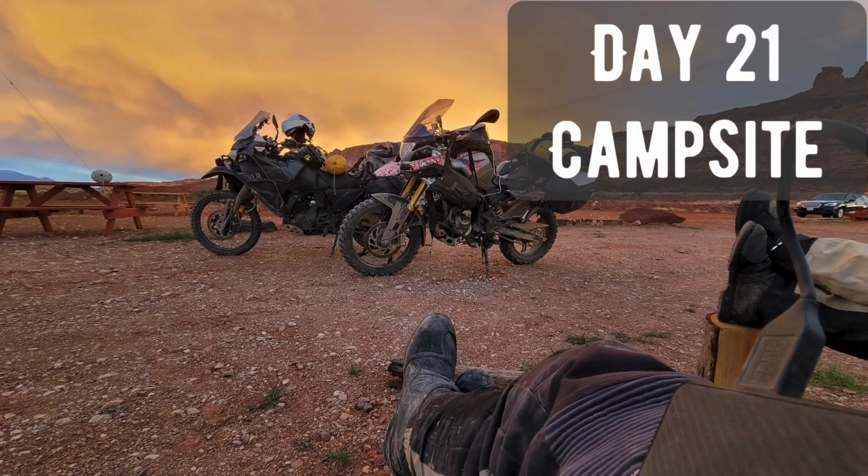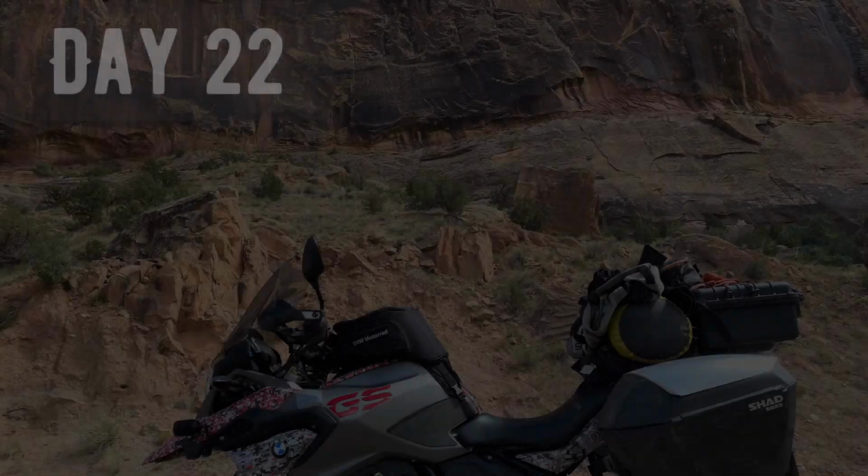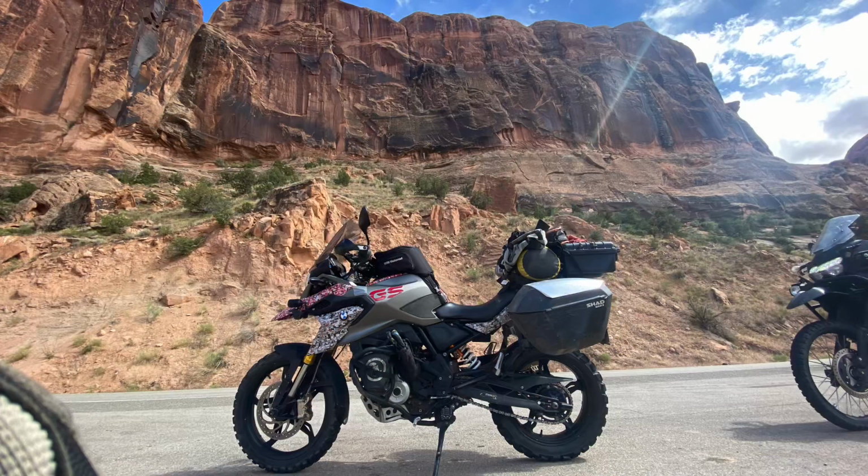Day 21 campsite looks amazing from this shot, but it ended up being a cold night sleeping next to my bike on a picnic table. Ugh. Adam got debris in his eye that day, so the first part of the day was in the ER. Then we decided to hit a brewery where we met some interesting people. We all got matching haircuts, and then went exploring the mountains.